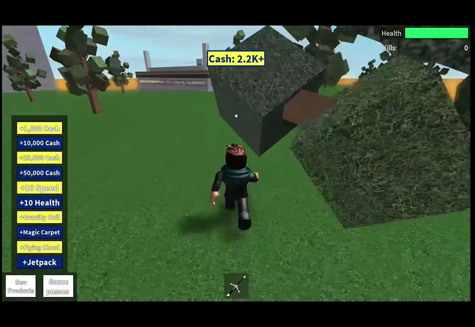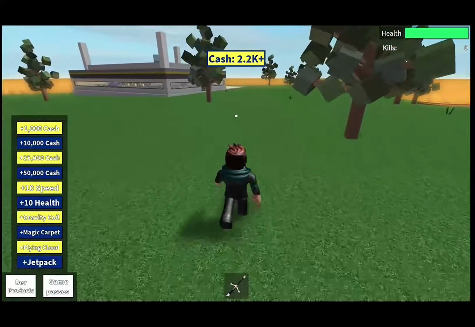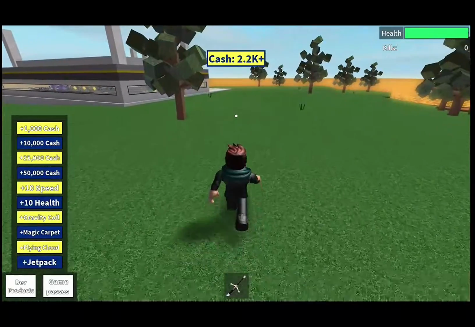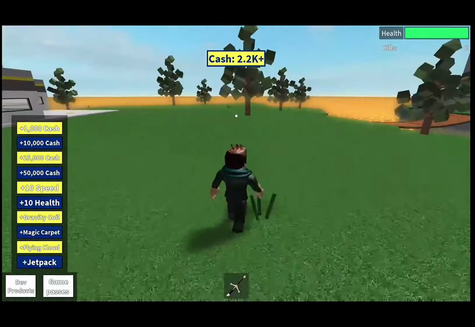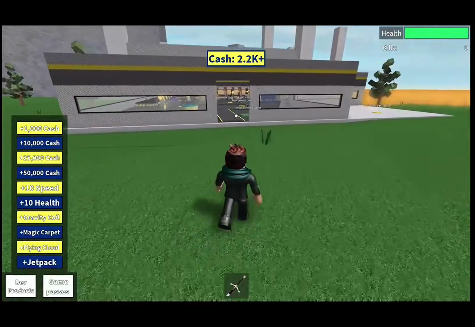Alright, let's see where we're at now. Let's see how much money I got back over here. See what else I can do. I'm gonna buy me a factory sign. That's gonna be a waste of 10,000 smoony roonies.